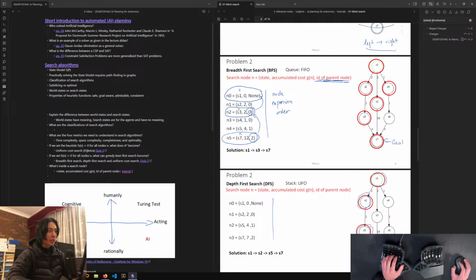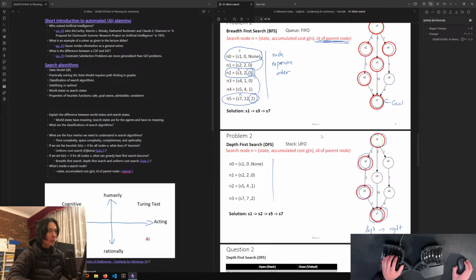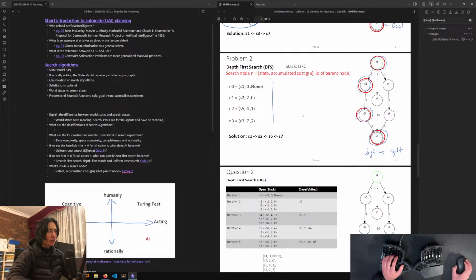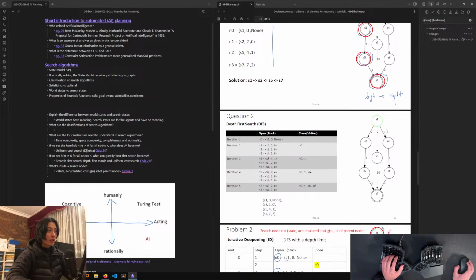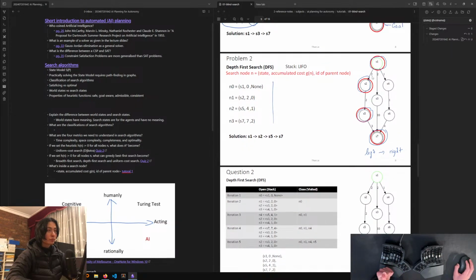So it looks to me, ID of parent node is 2. ID of parent node is 0. So you know from that, it goes from S1, S3 to S7, which is going down all the way there for breadth first search. That's fine. Depth first search is similar, but it's LIFO, so it's a stack. And from the stack, if you pick all the left side, then it'll just go to 7 here.